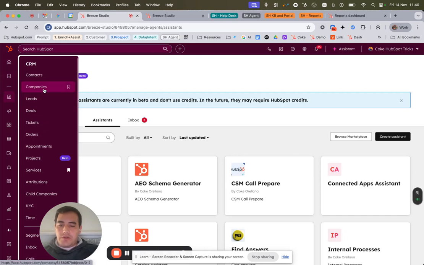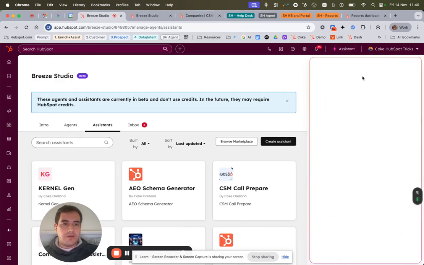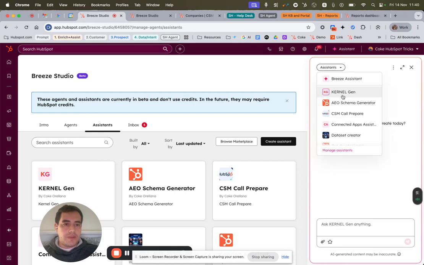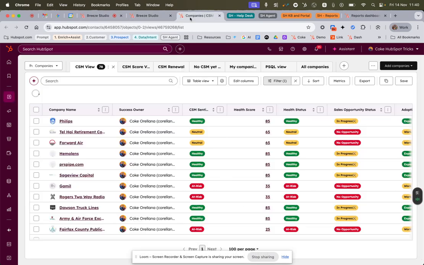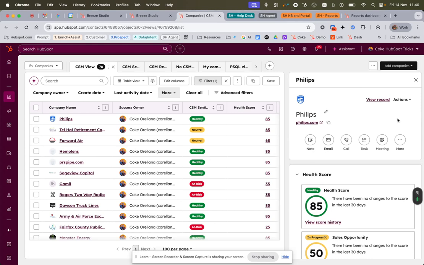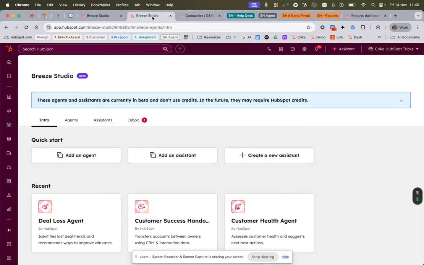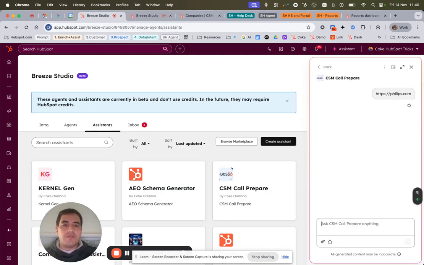Let me find any company that is in my CRM right now, and I'm going to open this assistant in the meantime. So, customer success manager. Let's say the company is Philips. What I need to do is copy the company domain, go to my specific assistant, and paste that information there.